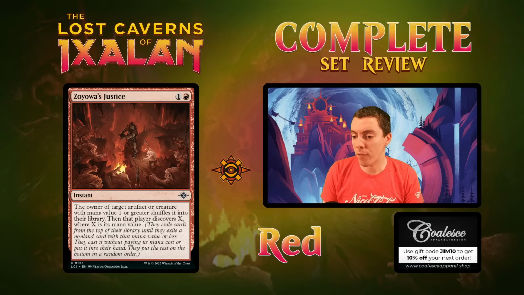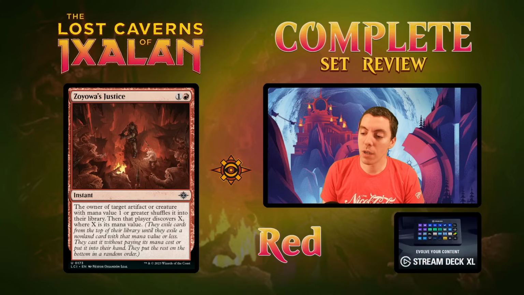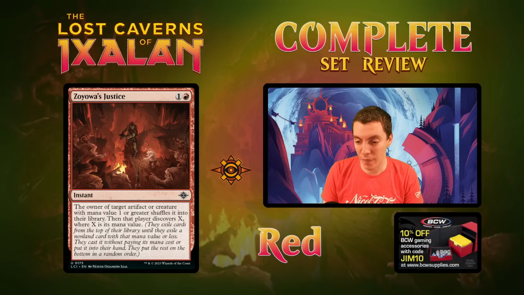Ziyada's Justice. 2 mana for an instant uncommon. The owner of target artifact or creature with mana value 1 or greater shuffles it into their library. Then that player discovers X, where X is its mana value. So you have a Chaos Warp kind of effect, for all you Commander players. This will destroy any artifact or creature, but then it will give them one of the same mana value. This is more of a Commander card, right? This also can't kill enchantments and stuff. It only kills artifacts and creatures. So I think overall this card is probably just garbage. But what are you gonna do?